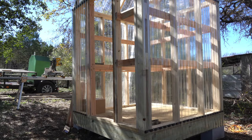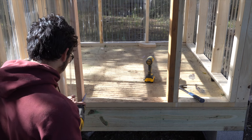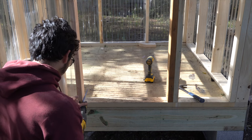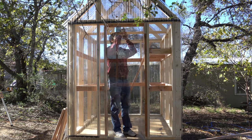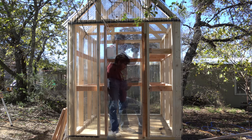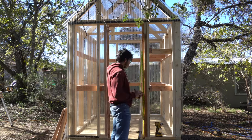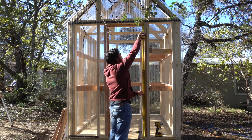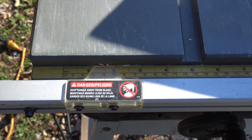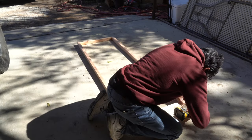Once I finished building up the frames for the shelves, I put on the next polycarbonate panel and got it ready for the door. I did this by cutting off the excess 2x4 on the bottom of the door frame and adding two stripped pieces of 2x4. Once I framed it for a door, I measured from bottom to top and side to side to figure out the door dimensions, then headed to the table saw to strip another 2x4 in half. After that, I put the door together, brought it over to the greenhouse, put the hinges on it, and attached the polycarbonate panel.